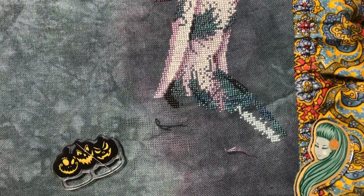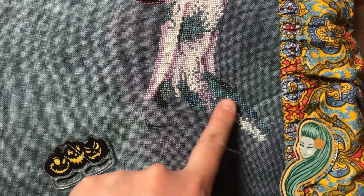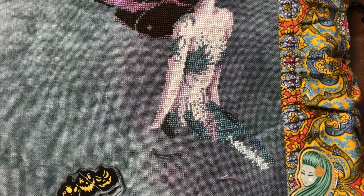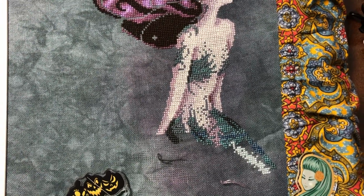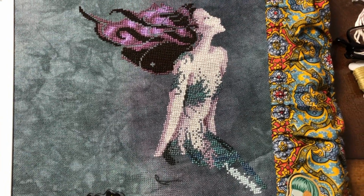And it's really fun to work with the water lilies. I really like the color changes. It's very subtle, but really nice and super soft. And I just really like how it looks on this fabric. I thought it might get lost because the colors are so similar, but I think it looks really good.